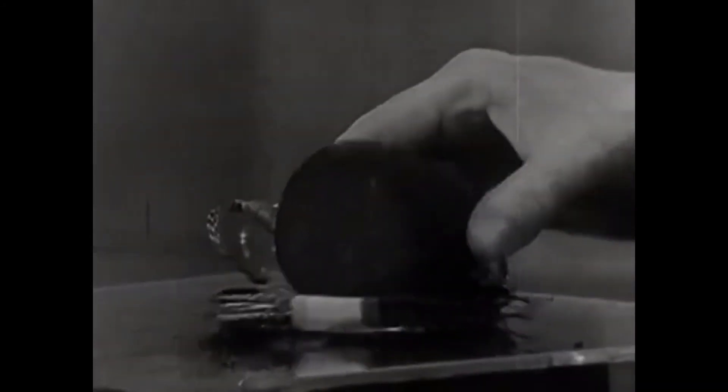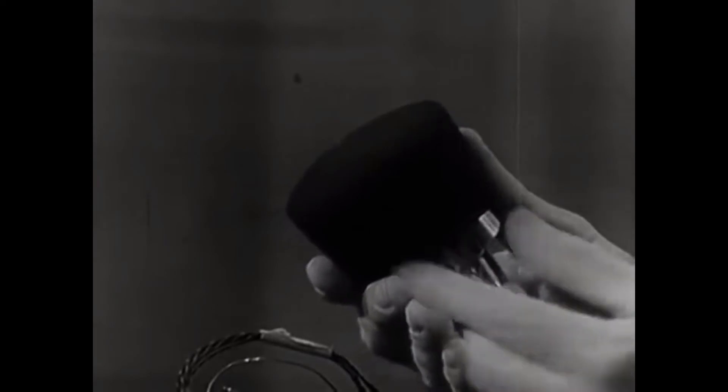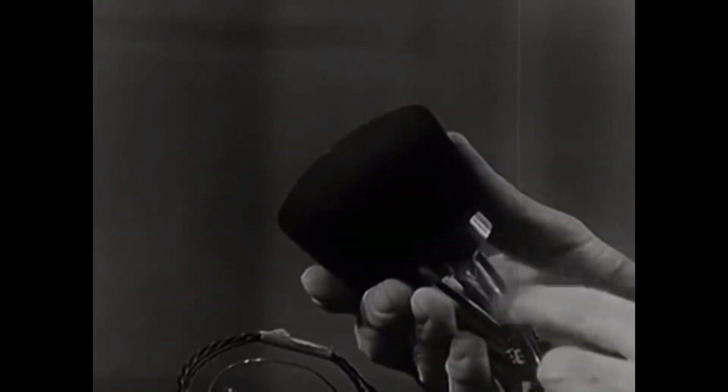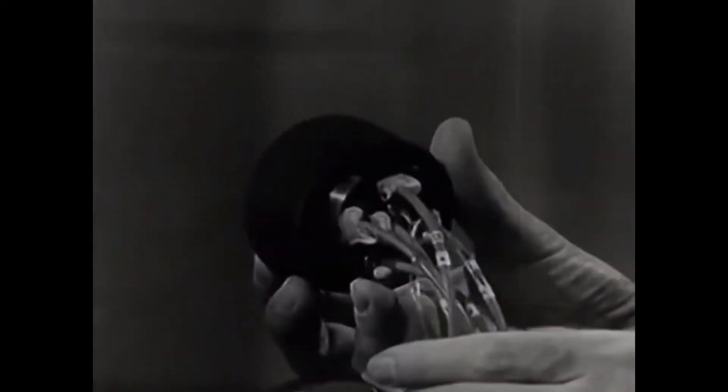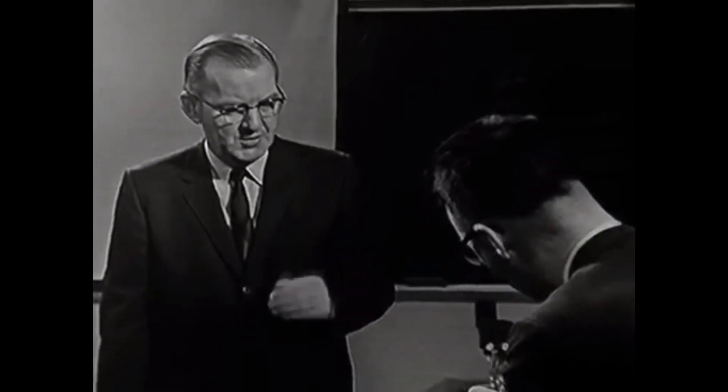This is a typical tested specimen. You will note that a char has been formed over the entire surface. In a test such as this, we measure the surface recession, the surface temperatures, and internal temperatures. The specimen is then sectioned and the char thickness is measured and other characteristics determined. Is this test a good simulation of what actually happens? It is not an exact duplication of the re-entry environment — we cannot produce these environments in the laboratory. But from tests such as these, we get the data which can be used with theoretical procedures to predict what will happen in an actual re-entry — that is, will this material make a good heat shield?